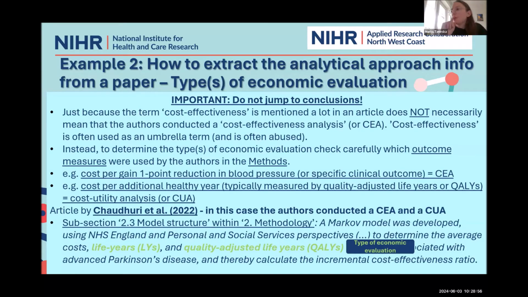I have just one question specifically about the difference between cost utility and cost benefit. I might have understood it wrong, but is cost benefit just an extra step to cost utility where you monetize each quality, let's say? I actually don't know whether you can monetize quality. Maybe if the other team leads want to jump in, please feel free to do so. I guess you can. No, you can.